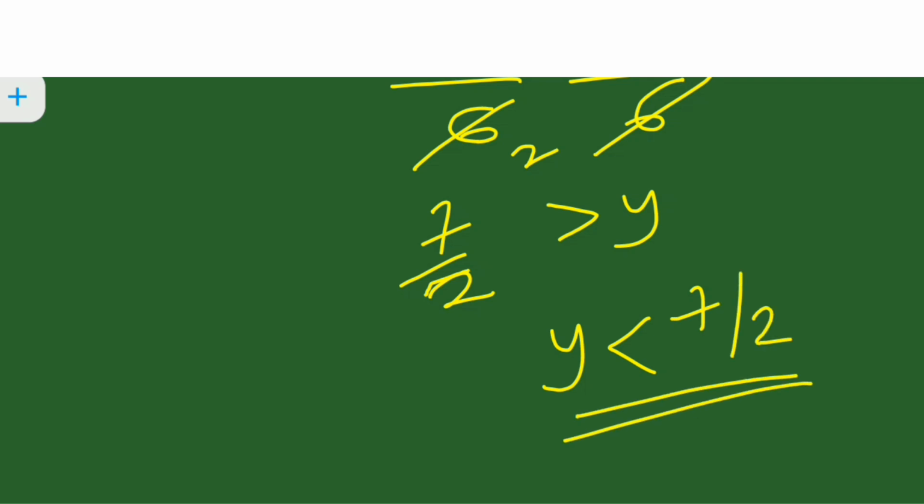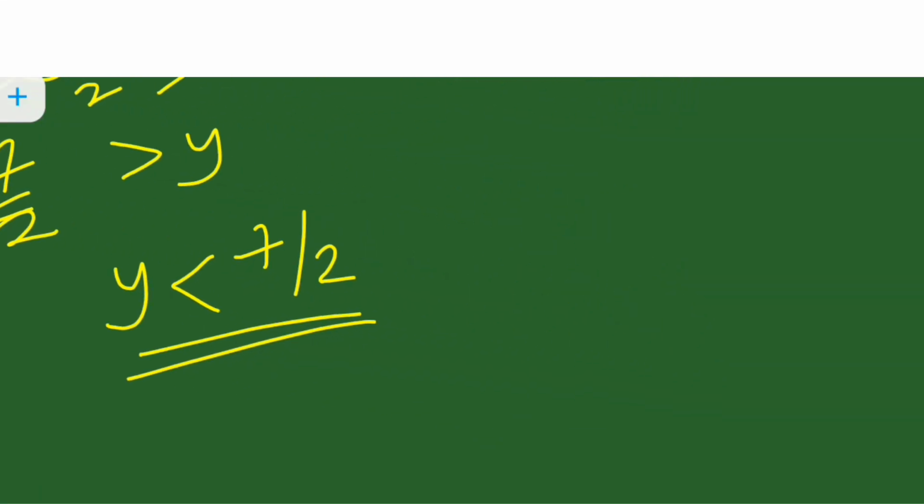So this is the basic idea behind inequality. At times you need to take LCM too in some questions. You need to take the LCM, cross multiply. All those rules also apply, just like a normal equal sign. So let's move to the next part, which is how to represent inequalities on a number line.